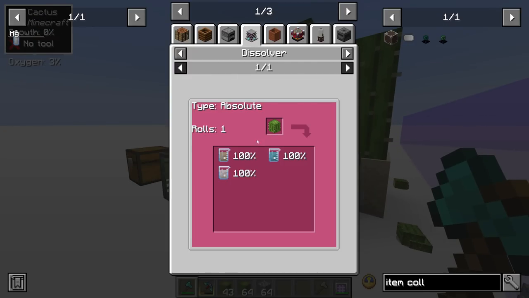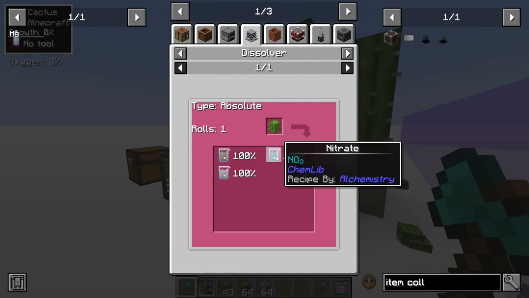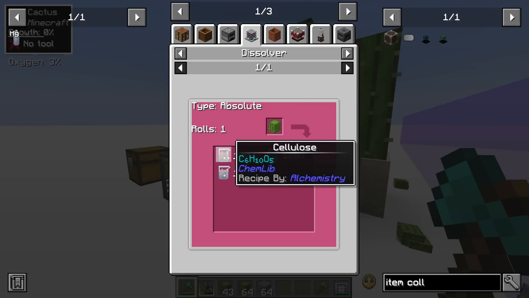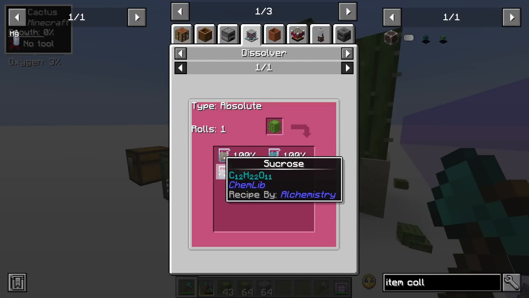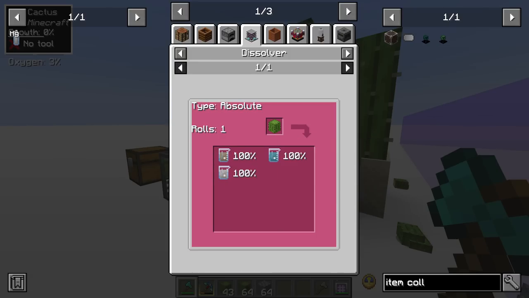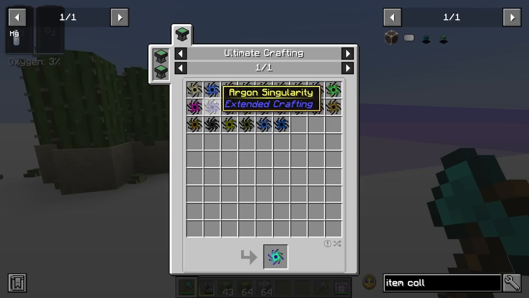But every single piece of cactus can then be run through a dissolver to get us cellulose, which is carbon, hydrogen, and oxygen, nitrate, which is nitrogen and oxygen, and sucrose, which is even more carbon, hydrogen, and oxygen. So every single piece of cactus that we get gives us 5 oxygen, another 3 oxygen, that's 8 oxygen, plus 11, that gets us 19 oxygen, plus 32 hydrogen, 1 nitrogen, and 18 carbon. That's a ton of all 4 of those key ingredients from just cactus. And we can get so much of it so quickly.